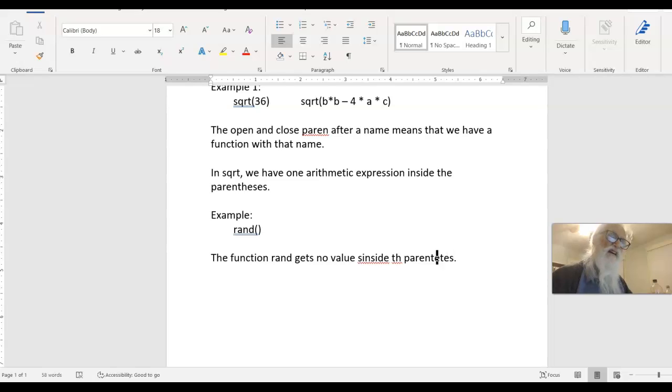So each time we have a function, we have a certain number of things that it needs. And those are what go inside the parentheses. We'll have a fancy name for them in a minute.